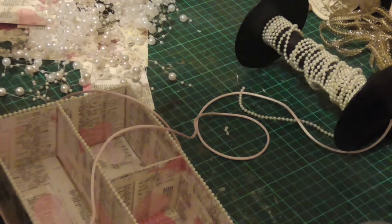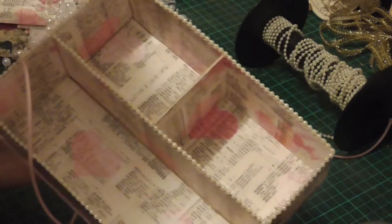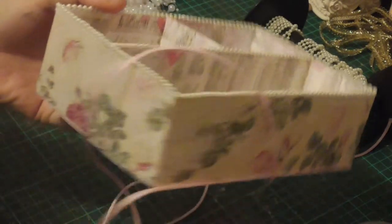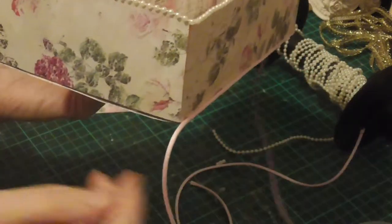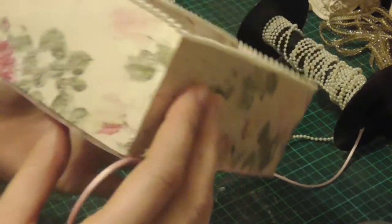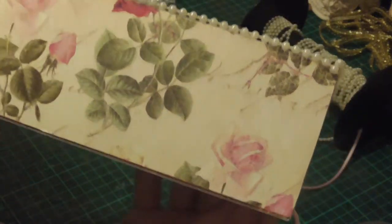Ladies, so I've lined the top with the pearls, as you can see. And now I'm thinking, remember here how I was showing you I wasn't happy with that. The reason you can see a bit sticking out is that if I cut it any more, then you will see the orange exposed.